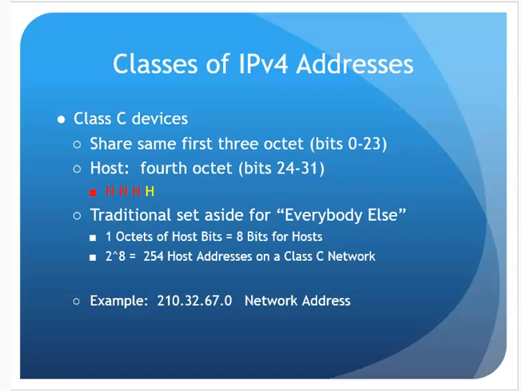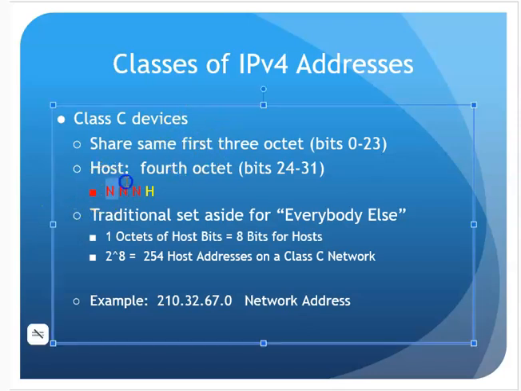All right, moving on. If you were not a government, if you were not a large business, and you applied to get an IP address to be on the internet, if you will, you would get a Class C address. So what that meant was IANA assigned you the first 3 octets, the first 3 numbers, and they left the last octet for you to assign as you needed, as you wanted. So again, mathematically speaking, there's only 8 bits there. 2 to the 8 meant you had 254 host IP addresses for your network, which in the 1980 timeframe or 1990 timeframe was a lot of addresses, and it worked fine.